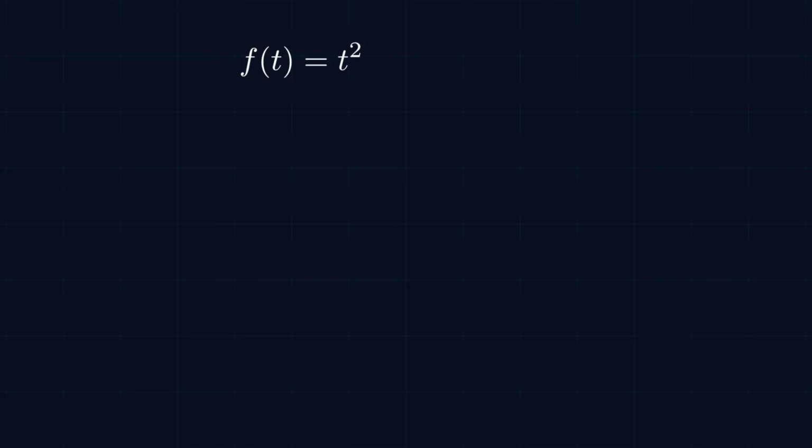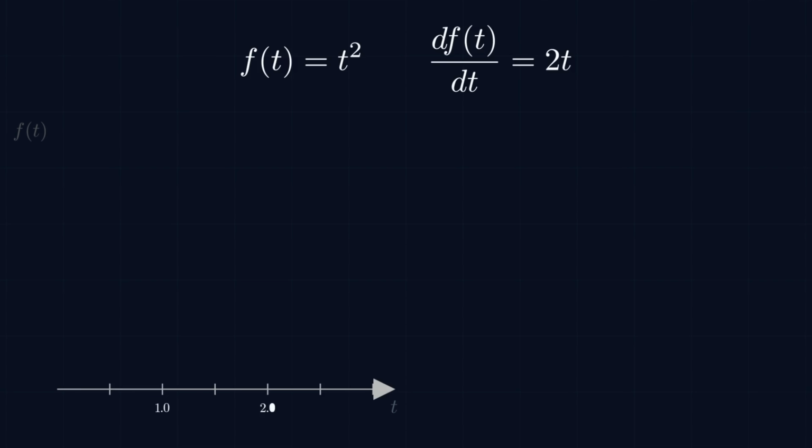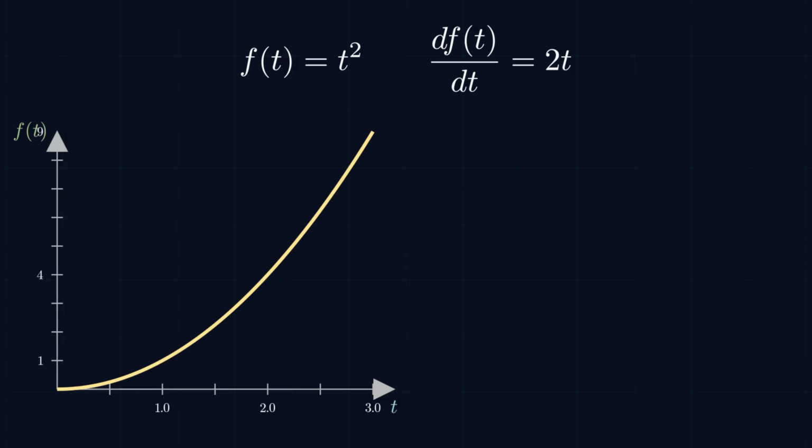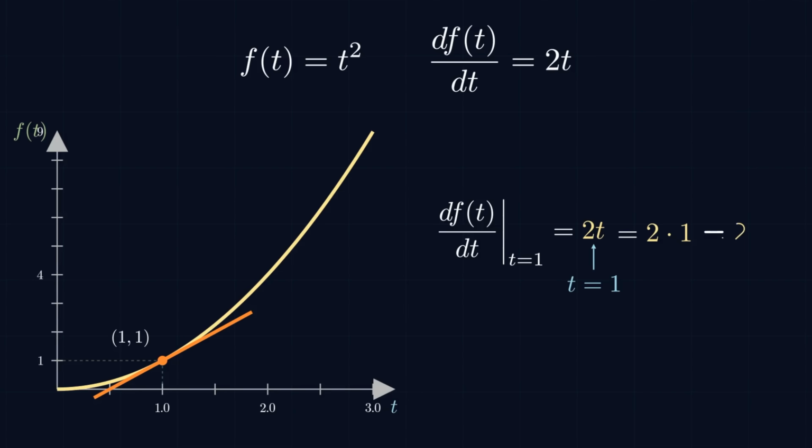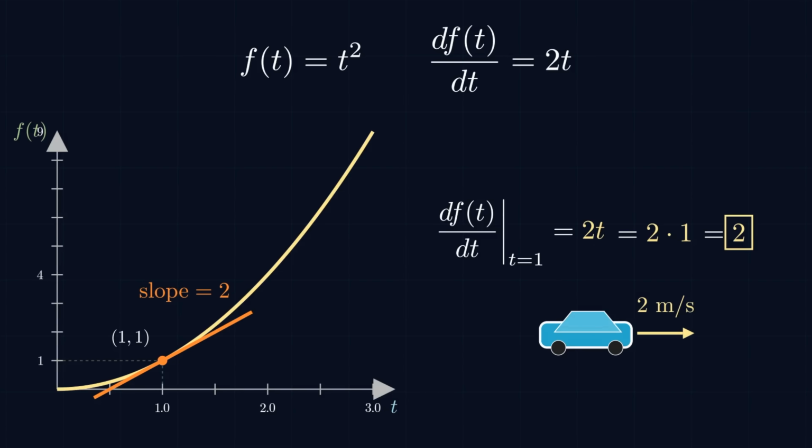We've just seen the formal way of calculating the derivative of t squared equals 2t. Now, all we need to do if we want to calculate the rate of change of our car at any time is to plug in some times into this new expression. So df by dt at t equals 1 is simply 2 times t, which is 2 times 1, which equals 2. And there we have it. We've just calculated the derivative of this function of our car at a specific time.